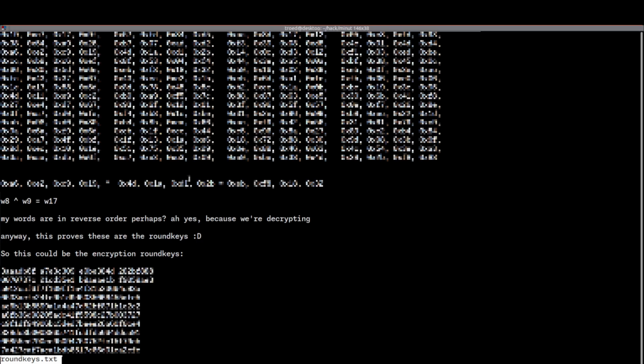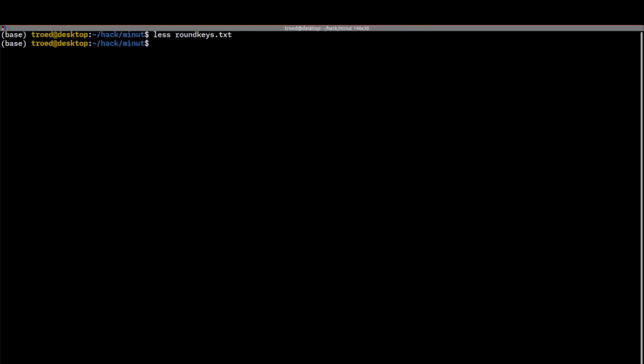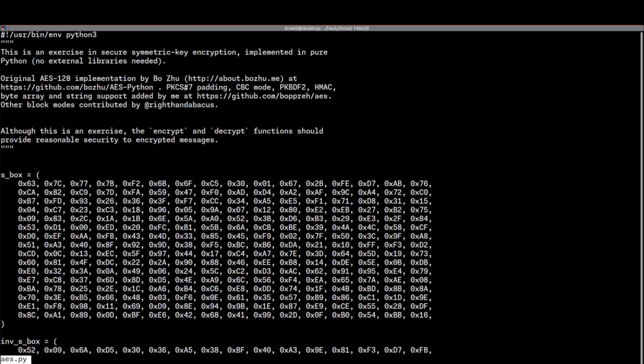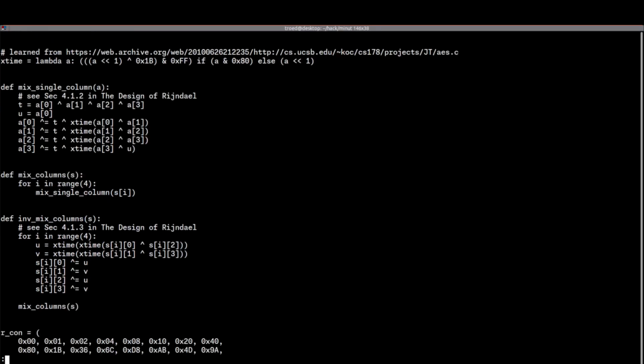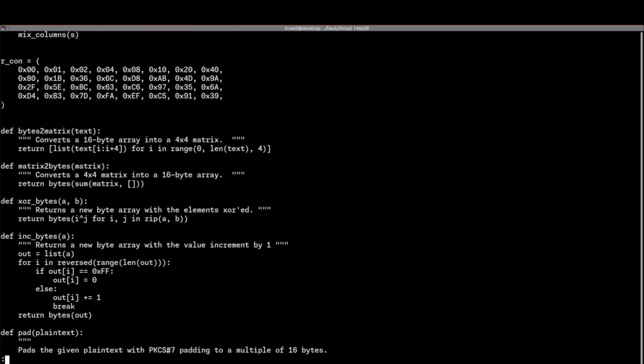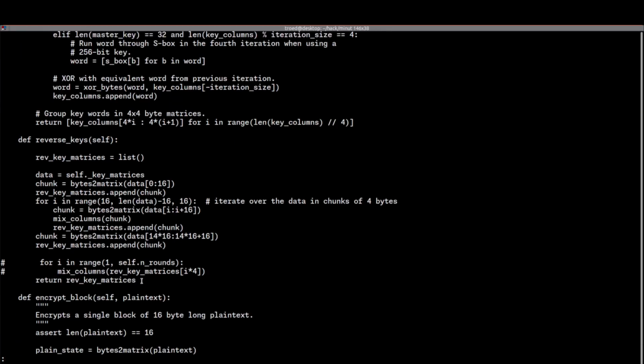What I now need to do is to get from the round keys to the original private key. And for that, I'm actually using a pure Python AES library that I found on GitHub, and shout out. And I then go and implement a method to reverse keys.